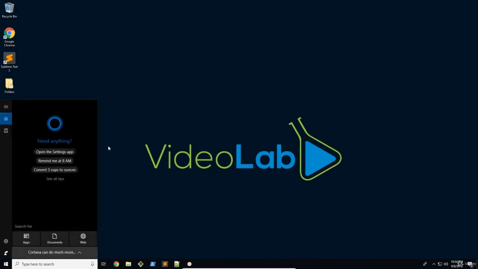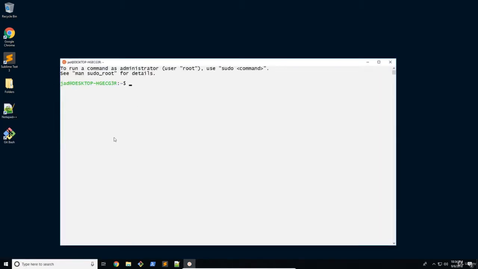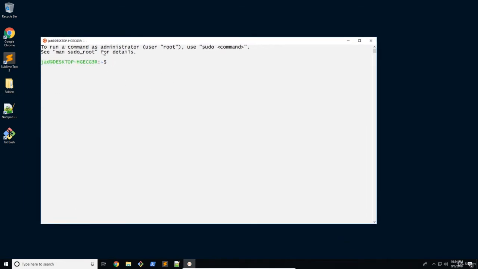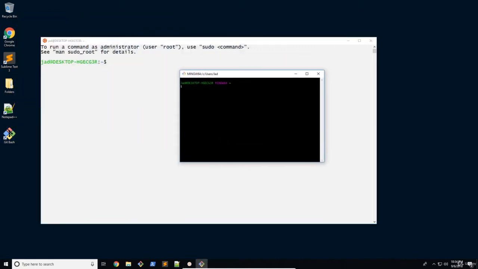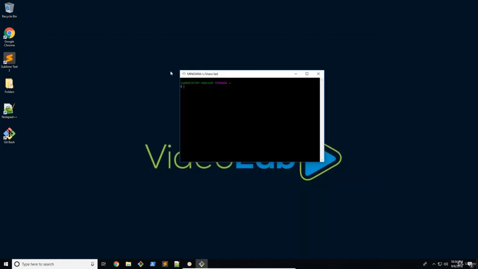What I'm going to use is the Ubuntu shell for Windows, or the Unix shell for Windows. So I'm going to teach you how to do that in this video. I've just done a little bit of formatting on this. So we need something like this. You can see if I open this one, I'll show you. They look pretty much exactly the same, just a few username changes that I've made myself, but they look almost exactly the same. So we are going to be going forward, and I'm going to teach you how to install this terminal and get used to it. All right, let's get started.